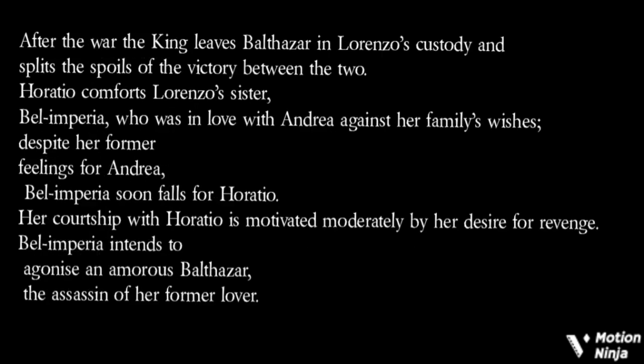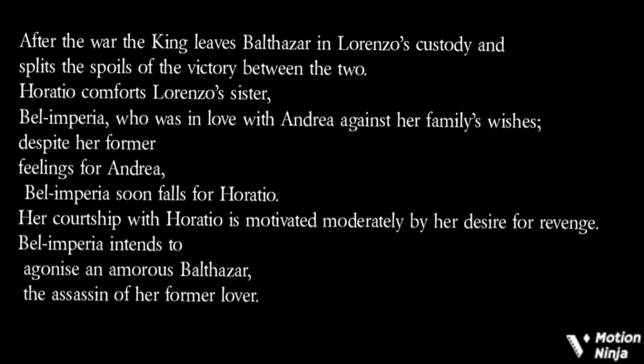When the play opens, the war concludes. After the war, the king leaves Balthazar in Lorenzo's custody and splits the spoils of victory between the two. Horatio comforts Lorenzo's sister, Bel-imperia, who was in love with Andrea against her family's wishes. Despite her former feelings for Andrea, Bel-imperia soon falls for Horatio.